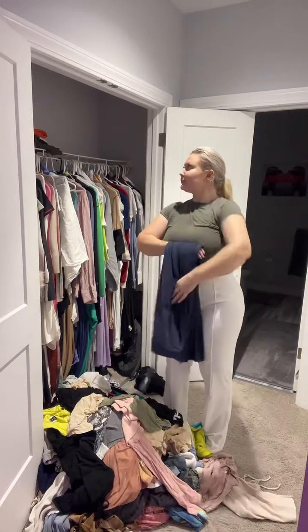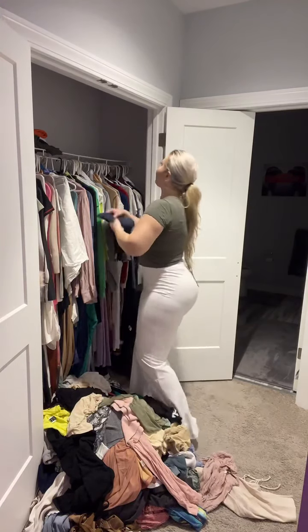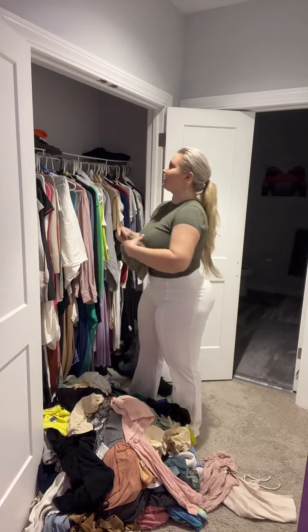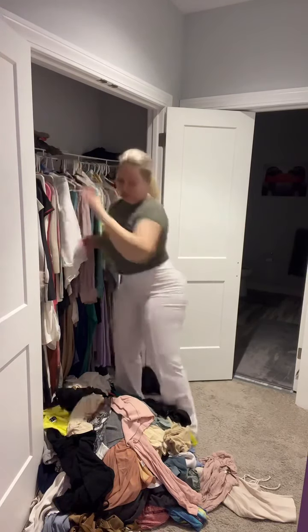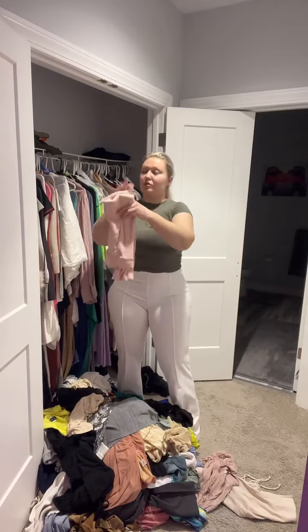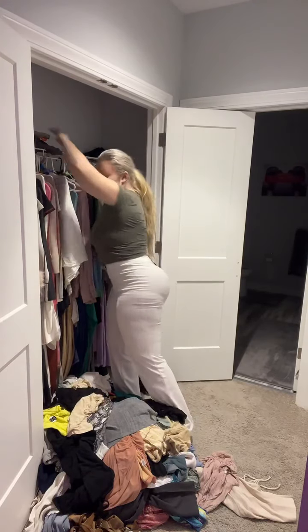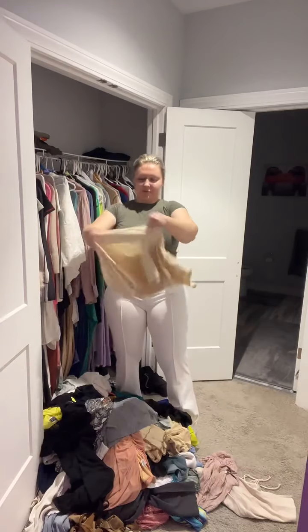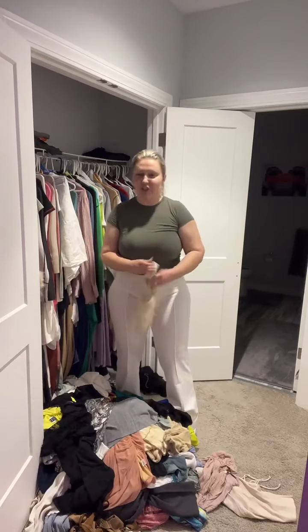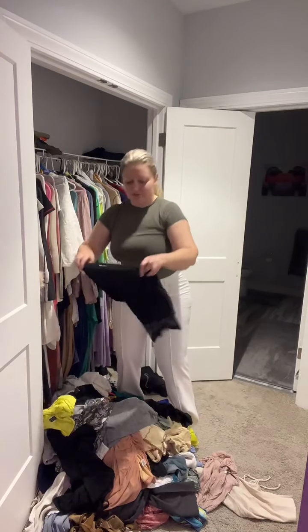Because you know. But they are staying. I do like them. Girl math. Don't ask. Just don't ask. Okay, these are shirts. Shorts. I do like them. This is a skirt, I do like it. We still didn't decide what is going. Nothing is going yet. It's a shirt, definitely. Stay, I do like that.